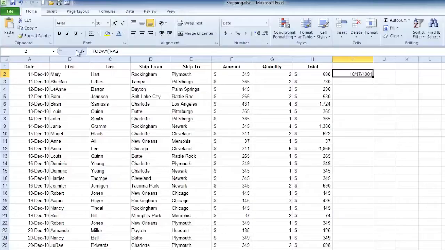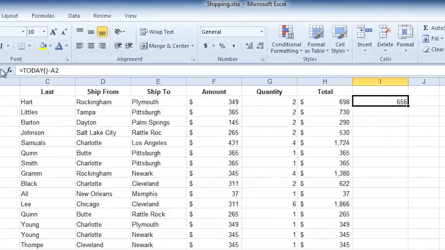Hold down your control and your shift key, and we'll press the tilde. All right. And the tilde, you know, is that wavy S. Oh, yes. It's usually over to the left of your number keypad at the top of your keyboard. And there's 656 days over here.